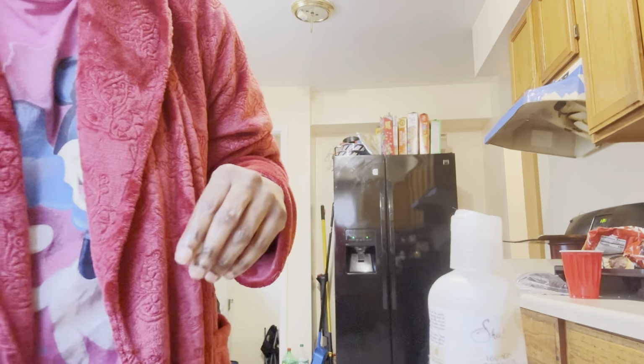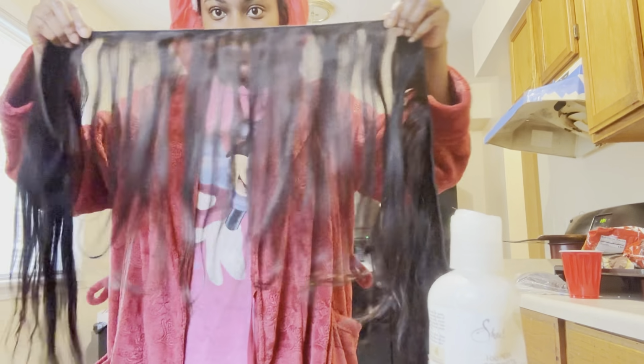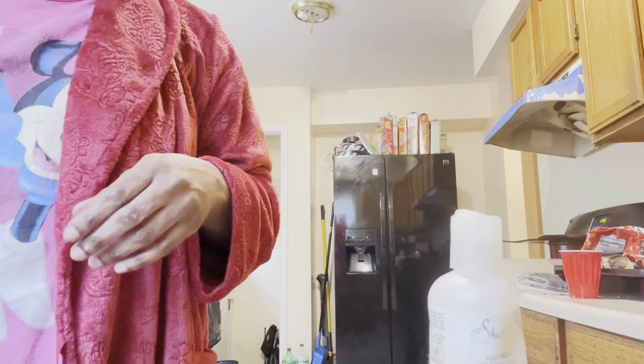So yeah, the glue, this water is hot. When I say hot, this water is hot. So I'm about to just go ahead and add this in. Like I said, this is some clean hair because I didn't use it. This is top of the line hair. This is top line. So we're gonna set that in there and let that soak up.